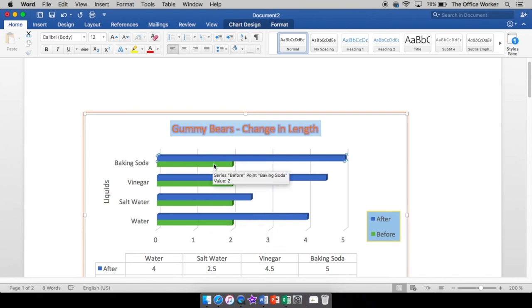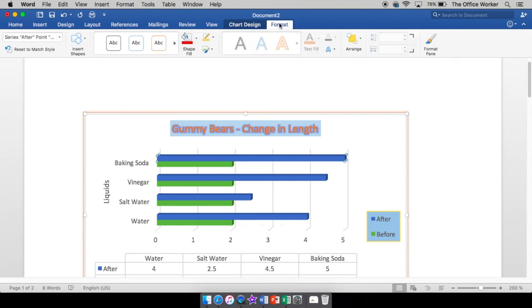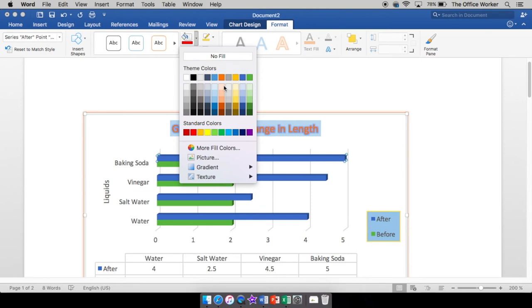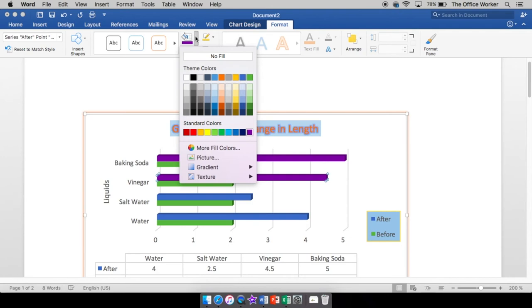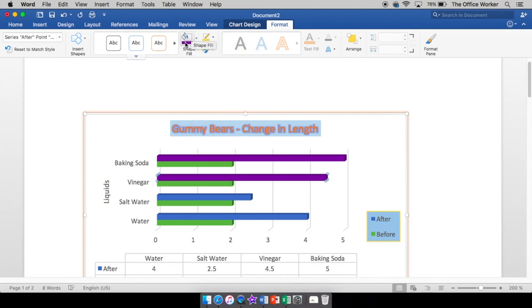So if you don't like the colors that are picked here, you'll have to just change each one. You change that one, but once you pick a color, you just click in here. You don't have to click the down arrow and go to the color again. You just click right in this main part of the tool, and that will change it to whatever is the last color you chose. There we go. Those are nice colors together, okay?